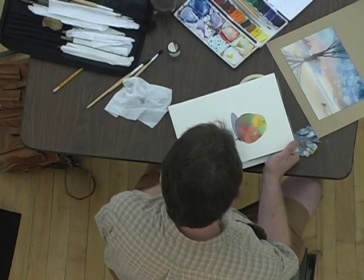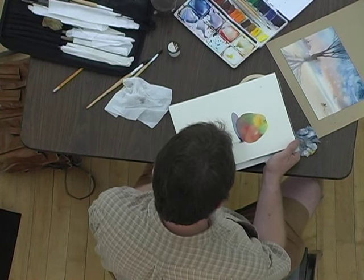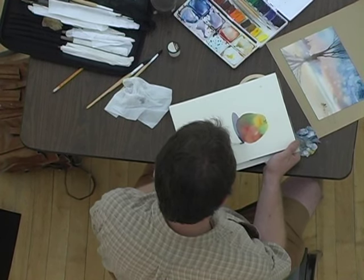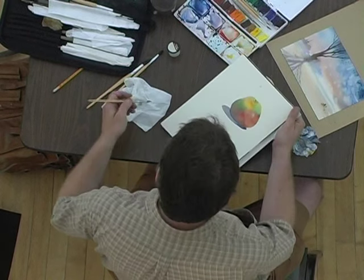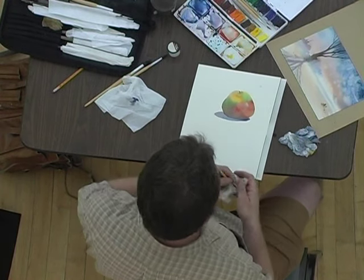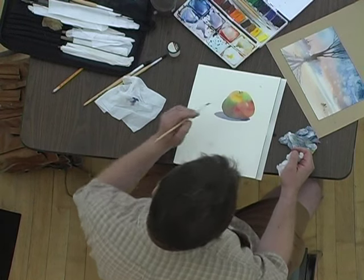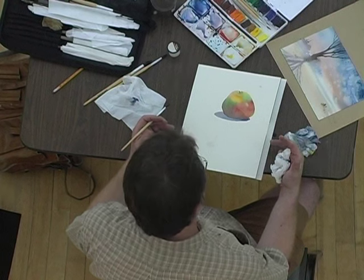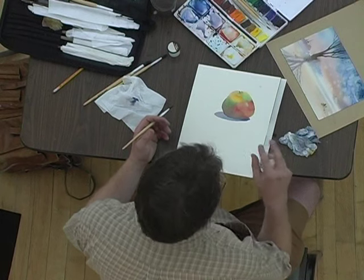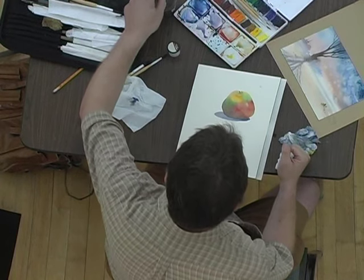So what I'm doing right now, I started lighter, I'm getting darker, but there's still some area I know is not dark enough, so it's much better to go with a second layer, just a little bit darker next to the object. And again, I'm controlling by just moving the paper around. Right now it's a little bit too much water, so I'm just touching up. Because sometimes you feel, oh, it's a good area, it's so dark, I want to keep it, but it's better to go a second time later, because when it dries, it will dry with a big, ugly mushroom. So it's better to go one more time on it.